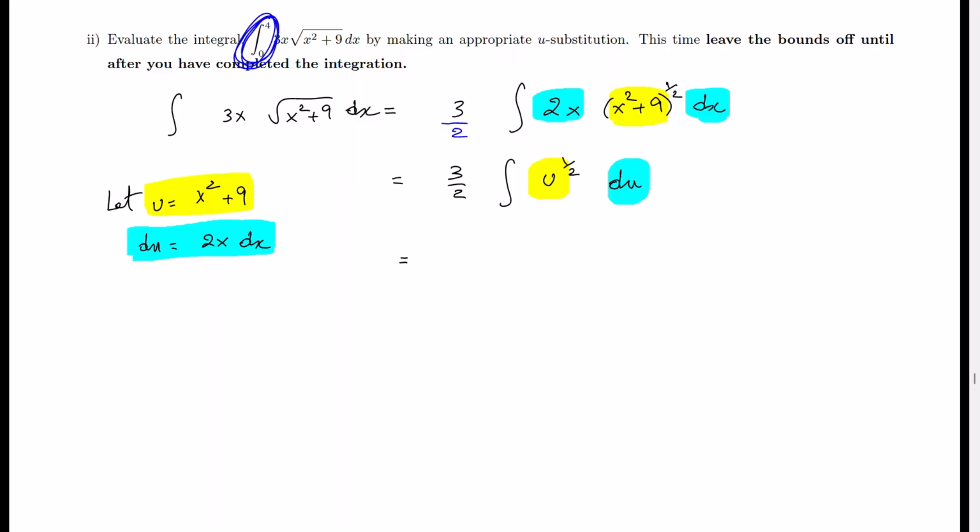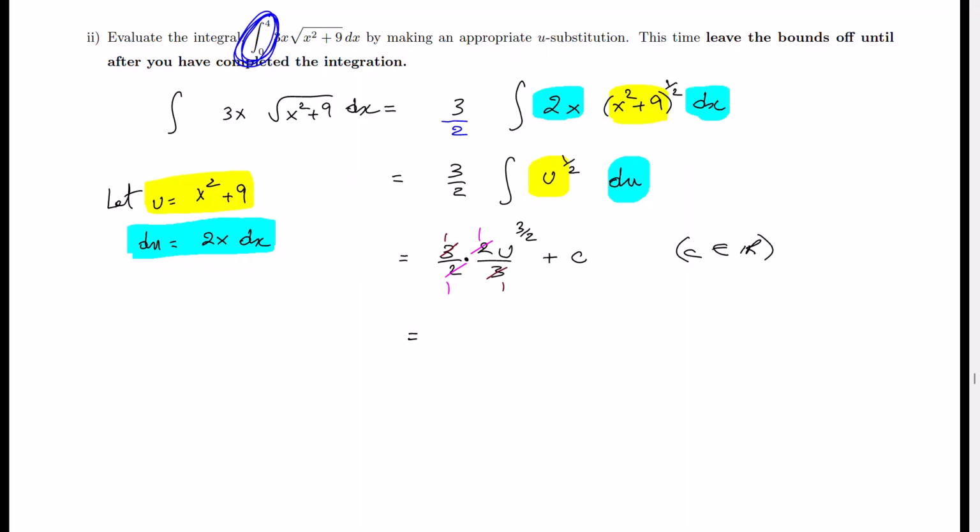So I'm going to pretend like, again, I don't have a definite integral. I have an indefinite integral, and just solve. So it's going to be u to the 3/2 multiplied by 2/3, and then plus c, where c is some kind of a real number. And so now I can reduce everything to lowest terms as we did previously on the previous page. So we can divide out the 2's, we can divide out the 3's, and so the final answer will be u to the power of 3/2 plus c.